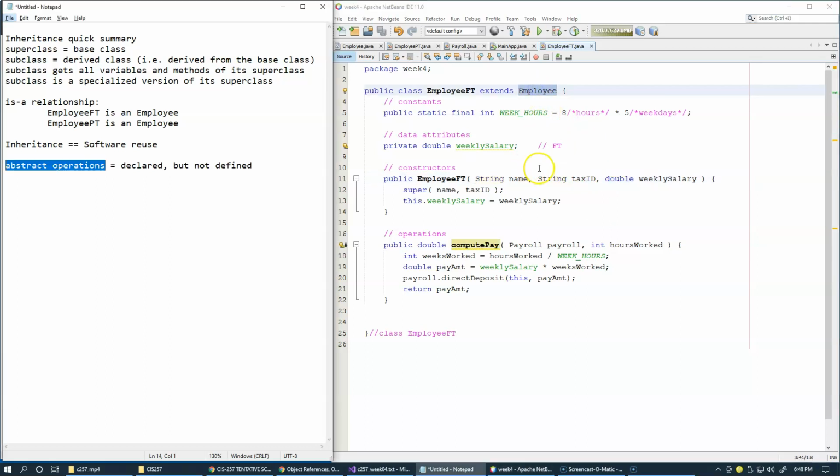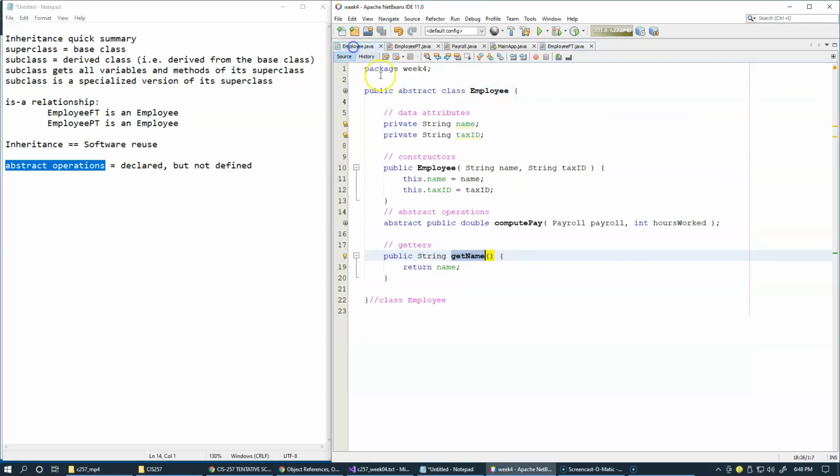In a superclass such as employee, we can have abstract operations. So the superclass can have abstract operations like this one. We just simply declare this operation abstract. And such operations are undefined. Only the name and the list of attributes is provided, but no method definition.